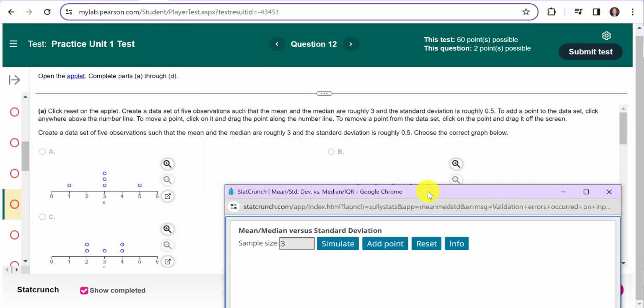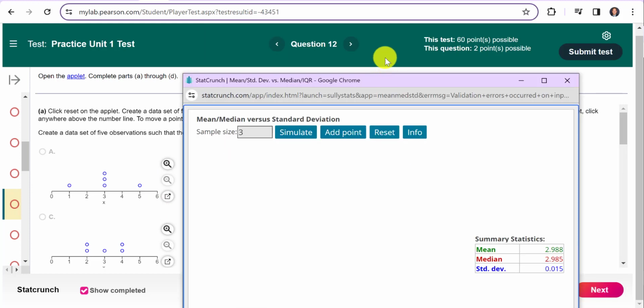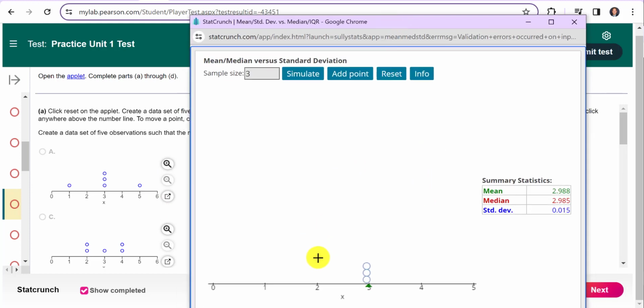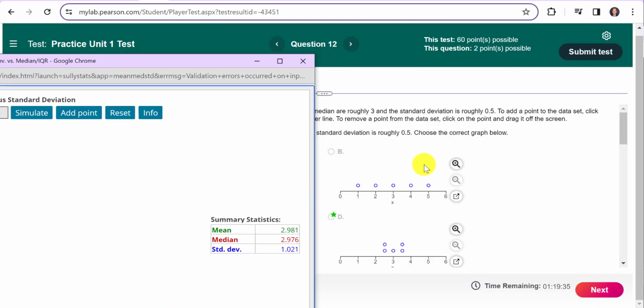They want this first one to have a standard deviation of 0.5. So we got to find 5 points. If we just mimic this right here, you can see the standard deviation is 1.5. So it's not that one. If we move the points to more like this, standard deviation is 1. So it's not that one either. And if we go over here, that's going to obviously be way too much for us. So it's going to be that one.